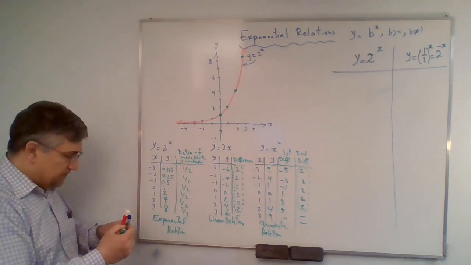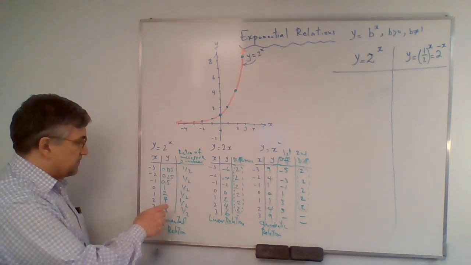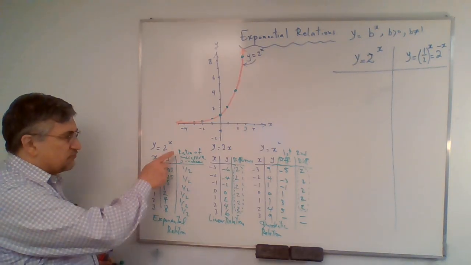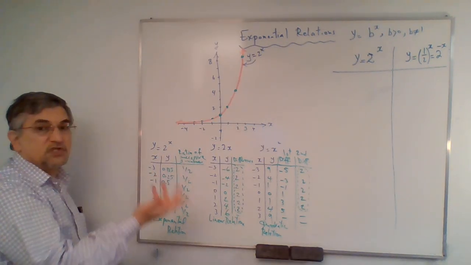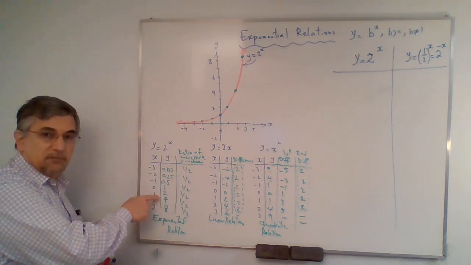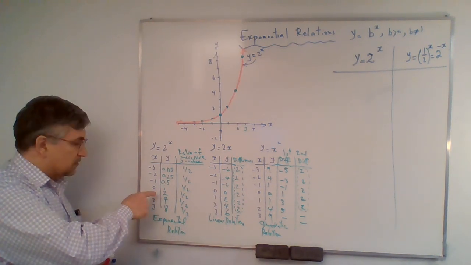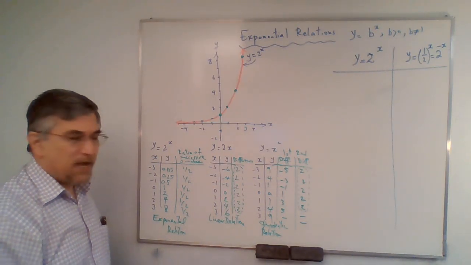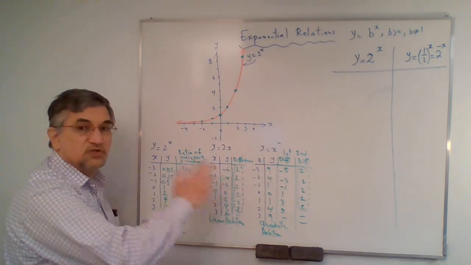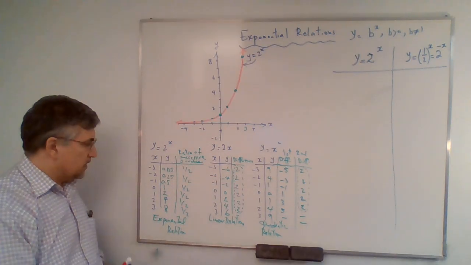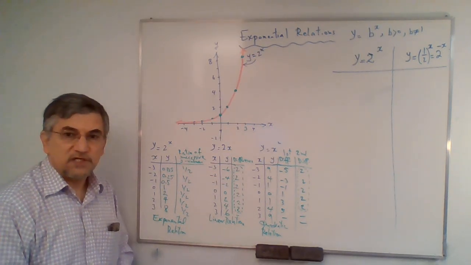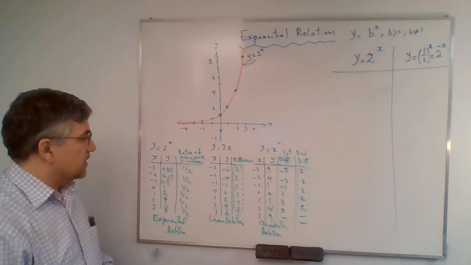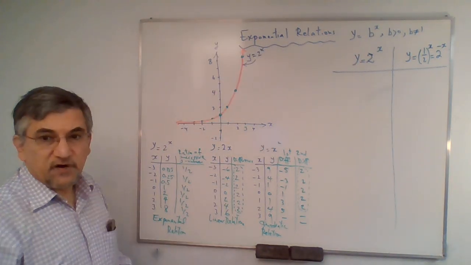As you clearly see, the relationship between these successive y values is that the ratio of these y values is the same. In other words, 8 is double the 4, 4 is double the 2, 2 is double the 1, and there's no relationship like those other relations we studied in the past with respect to the differences between the y values. So this is the property of exponential relations: the ratio of successive y values is always the same. We saw how the graph looked.